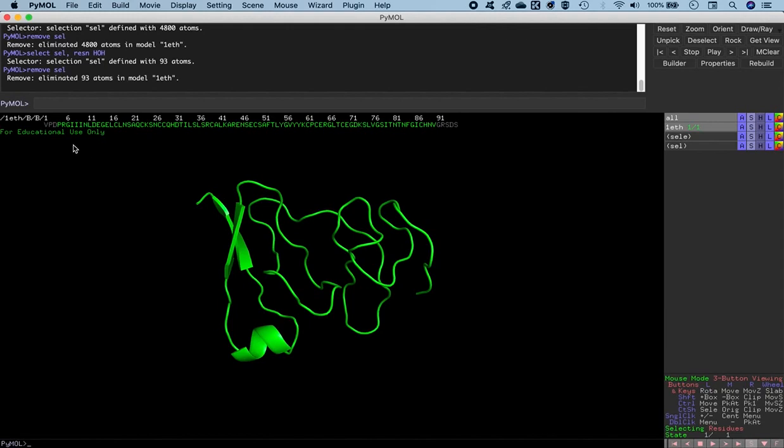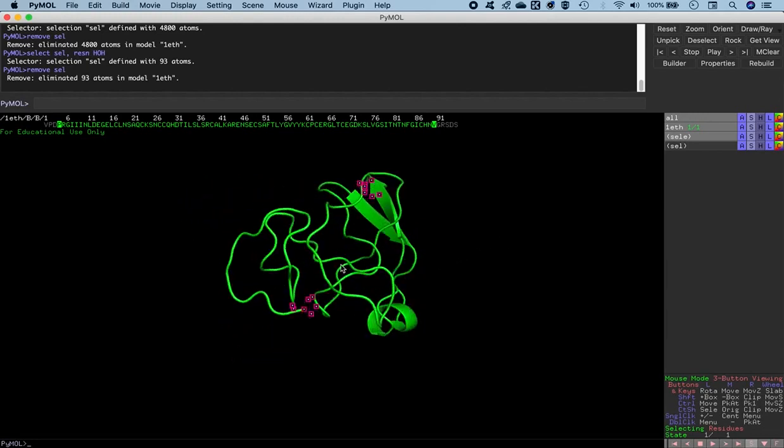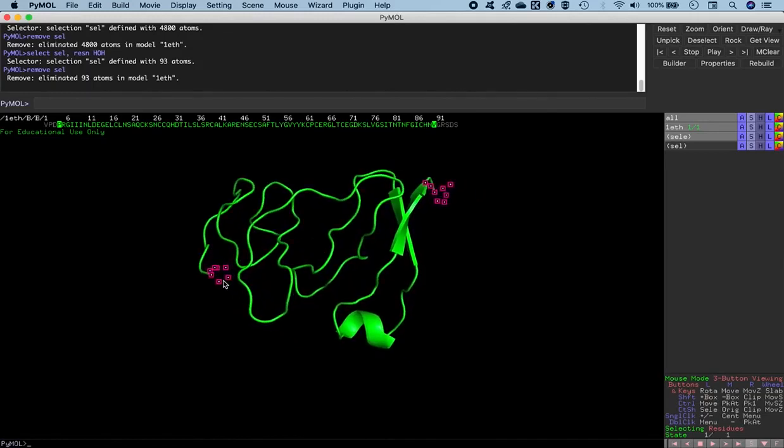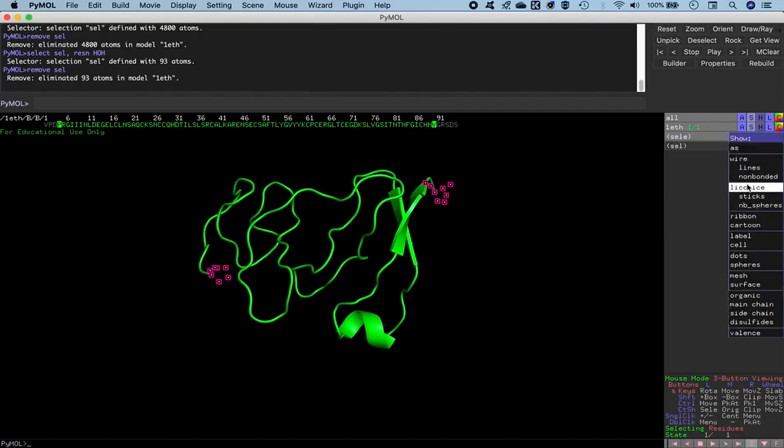Okay, so let's go ahead and do the selection. Without typing in here, we can do the selection right away from the sequence menu out here, which is select for the proline, and you see the selection has been made for the proline, which is the N-terminal, and then the valine, which is the C-terminal out here. We'll just rotate this structure a little bit so that it's easier for you to appreciate. So now we have the N-terminal on the left and the C-terminal on the right. And once we have done this selection, it's stored in the select group here. So we'll go to S and show this as a licorice on top of the cartoon representation that we already have.